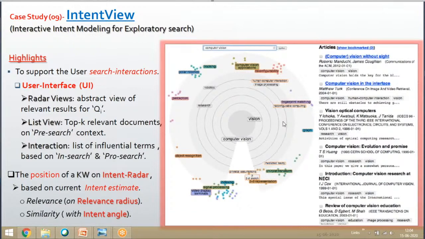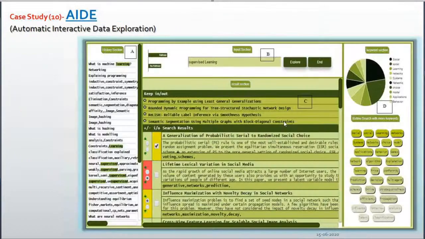So we will go for the next thing, which is called the next system, which we designed. It is called AIDE, which stands for Automatic Interactive Based Exploration. This system is a typical system which we can design. So here we again have five blocks. It is closely related to the URank system, because URank is the first system, which we benchmarked for our study, and then we tried to design AIDE by revising the mechanism, improving the mechanism for relevance feedback manifestation. There are very few, limited differences between the various user features in URank and this system, right?